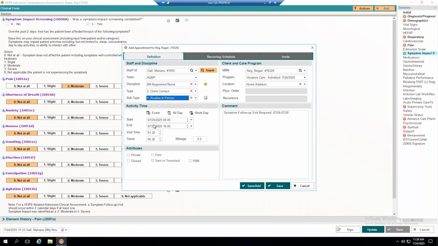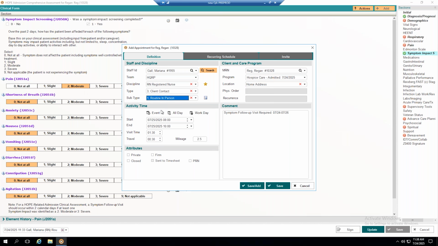You have the opportunity to change that value if you know that you will not be available at 8 a.m. and want to change that for yourself. Or there's other logic in the system too that automatically defaults this to what we're calling a pending staff person. So that's just an ID that acts as a placeholder for the scheduler to then assign out to a staff who is available at that time.